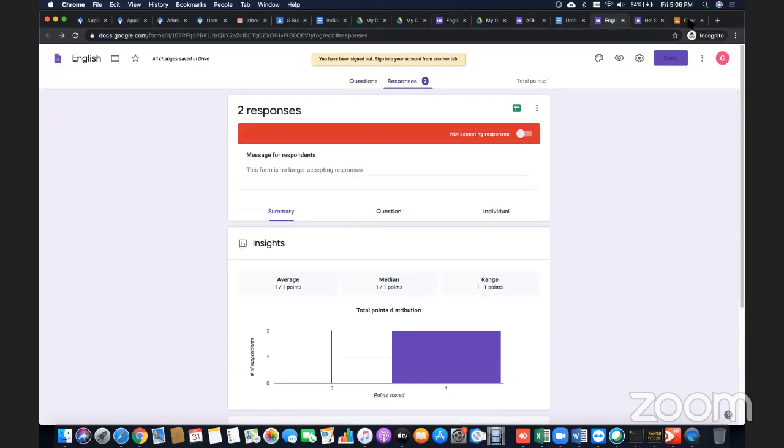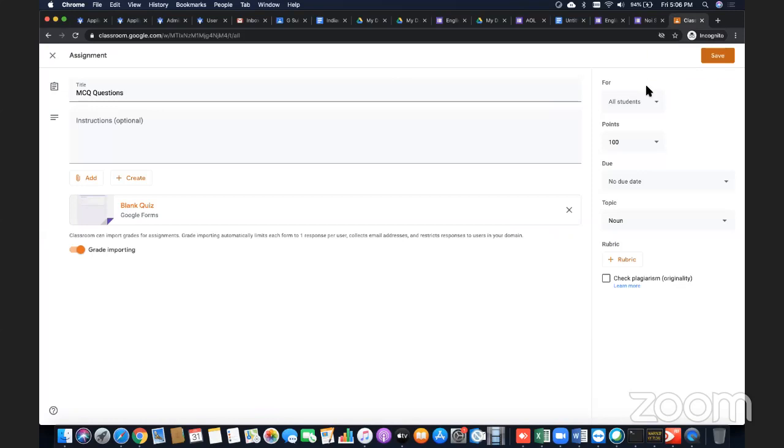Sunil sir, what does this mean, collecting email address? Whenever a student is submitting a form, you would want to know which student has submitted that form, right? So it basically will let you know the email address or the account from which the form has been submitted. Sometimes even we do emphasize it in the training. Sometimes teachers tend to forget that the email address collection is not there. They do an MCQ, the students partake in it, and at the end of the day they get all the responses also, but they are not too sure which response has been sent by which student. Because in an online classroom, the only identification about the student you have is their email address, correct?